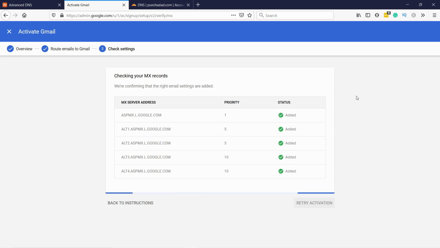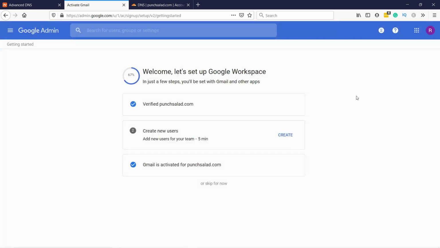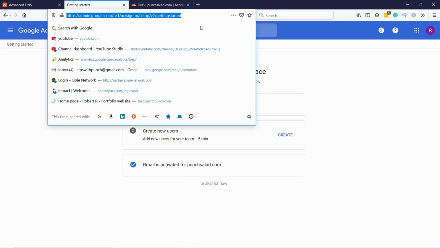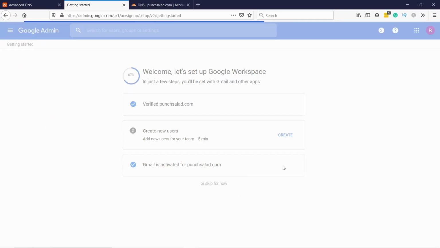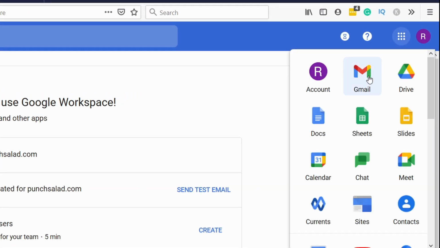Okay, awesome. It actually is super fast. It took maybe 10 seconds for it to verify this. So when you go through Cloudflare, it's quite quick. Maybe with others, it's a bit slower. As mentioned, for some reason, it's not giving me the 100% complete, although it's completely done. I think it wants me to add more than 1 user to this account, but I just don't need it right now. You can also skip this step for now. Let's skip it.